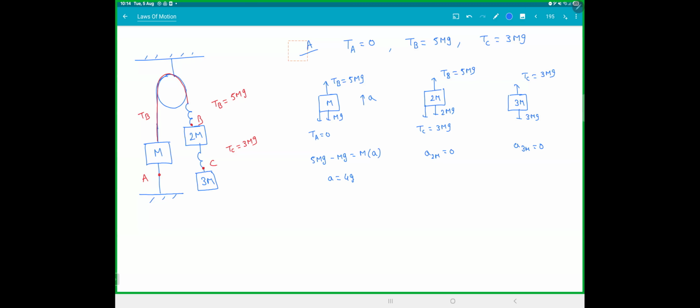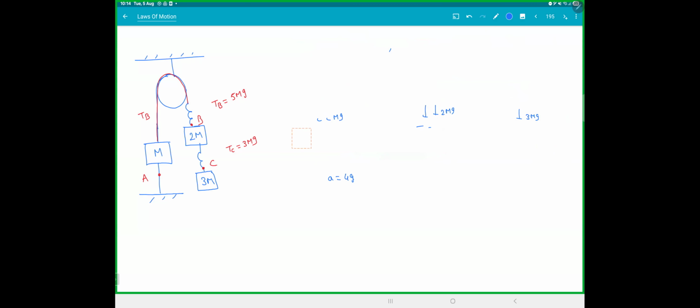Let me show you. When you're doing for B, you're cutting at B there. So what about TA? I don't know. That is the thing you should say. You don't know because tension at A can change. Tension at B becomes 0. That I know because the moment you cut the string there, that has to be 0. TC will remain same because that is also a spring. So the springs will maintain tension, but the strings don't care. We don't know what happens to the string. Now let's see what happens.